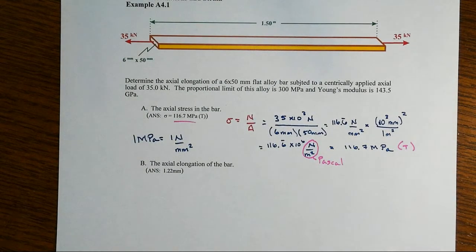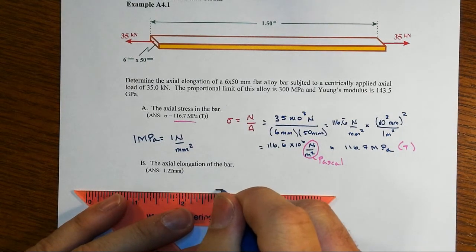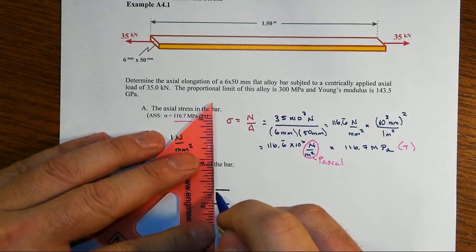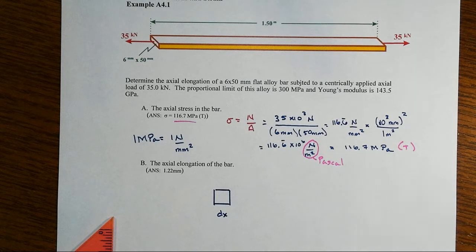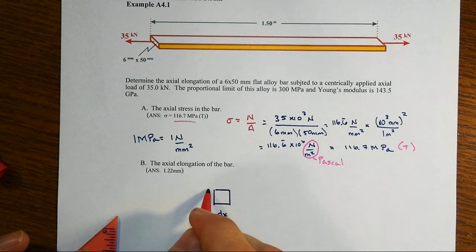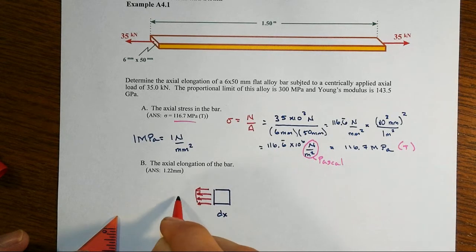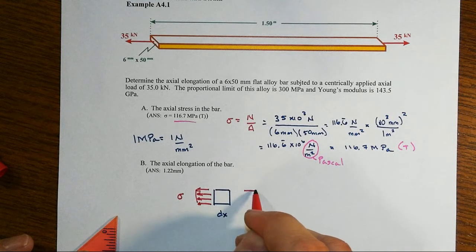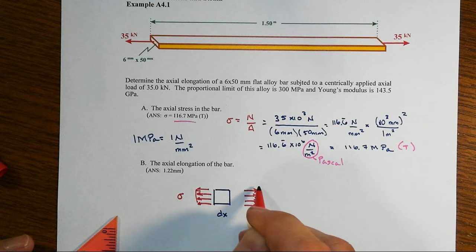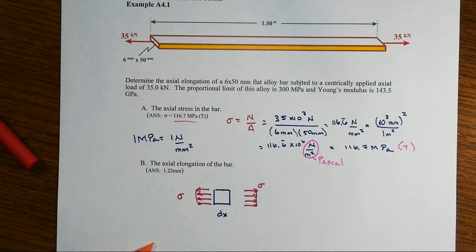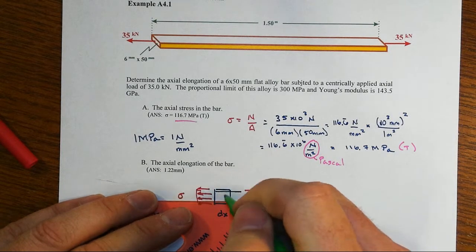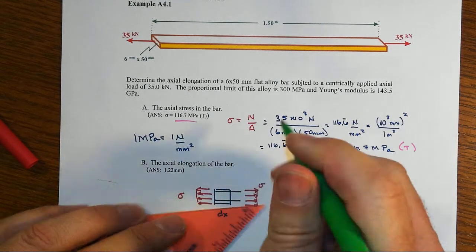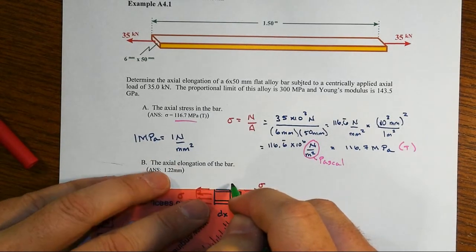All right, so here we're going to work this out in a very general kind of way. And that is we're going to go take a look at not the whole member, but rather we're going to look at a tiny piece of the member. Tiny in that it's going to be dx wide. All right, now as this axial stress that we just calculated is going to elongate that little piece. Notice I'm putting the stresses on the right side a little bit out to the right for a reason you're going to see very shortly. And that is that, under tension, that member is going to elongate. And as it elongates, the Poisson effect is that the lateral dimension will actually shorten.